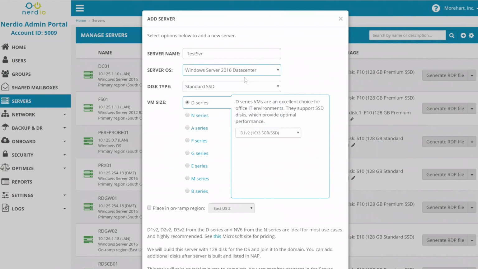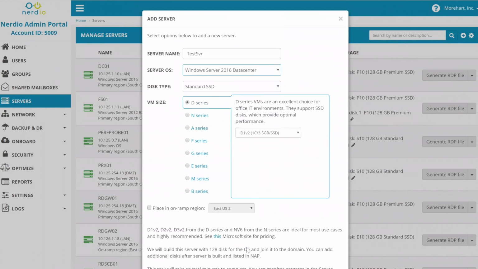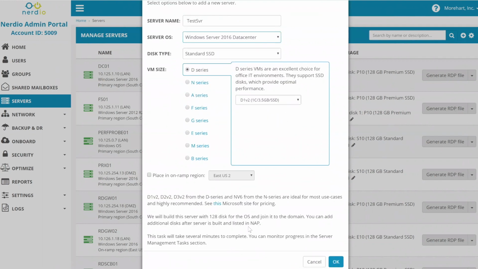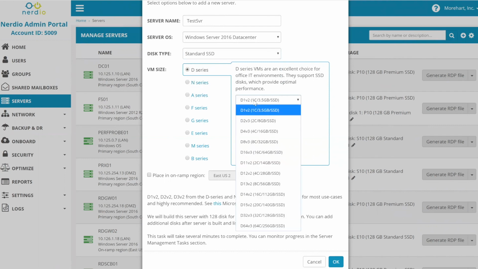If you select a Windows operating system, you do not get a prompt for an admin account, a local admin username and password. The reason is this machine will be added into the domain. So it will automatically join the domain. So any users that are either local administrators through the IT department group or domain administrators through the checkbox are going to be able to have full control of this newly created server. You then get to choose after the operating system, you choose your disk type, and then you choose your OS instance.